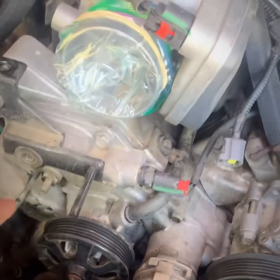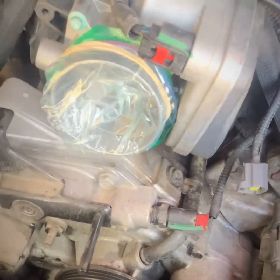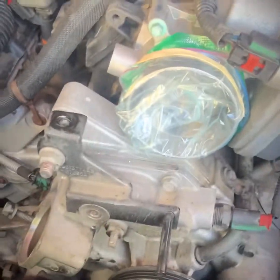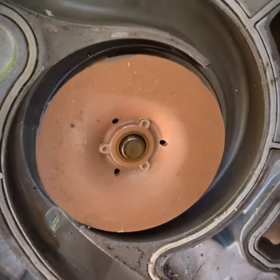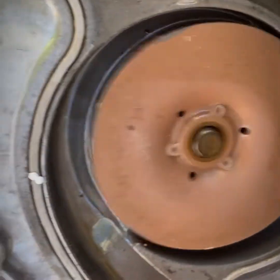From what I hear, you want to remember exactly where you took each one of these 11 bolts out around here. So time to make a run to the auto parts store and figure it out. Yeah, I think I figured out why my Jeep was overheating. That water pump got a lot of play in it.